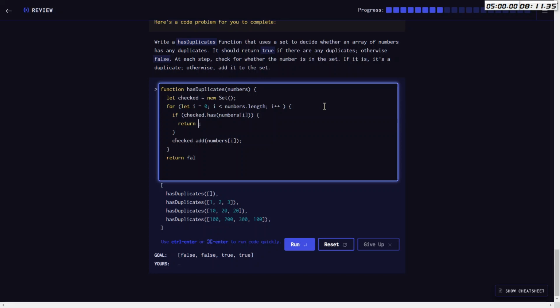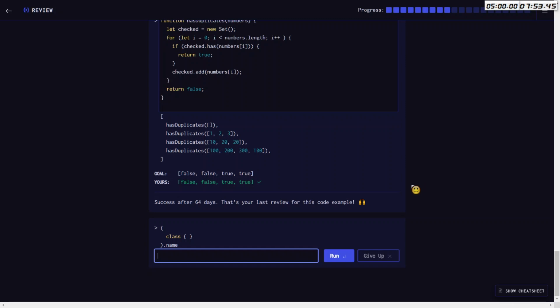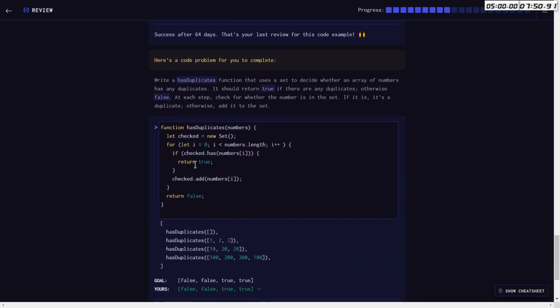Okay, so here it will be true, because now we have found that we already saw this number previously, so that means it has duplicates. I almost reversed the conditions. So here will be false. I'll close that, and holy crap, it worked. That's cool. I have a suspicion that there's a more concise solution to this.